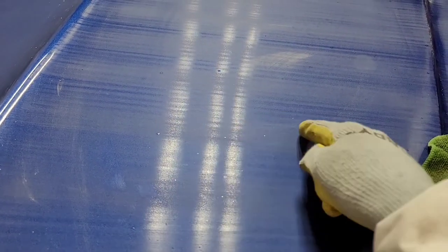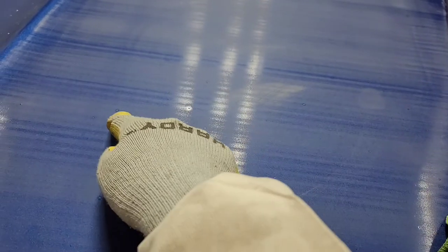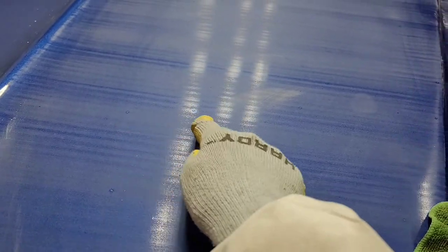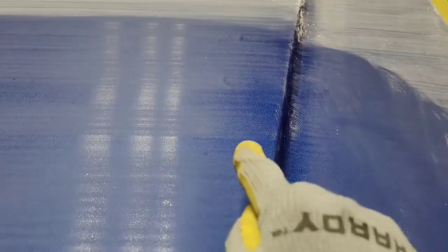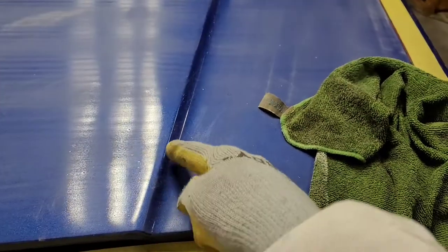So now that we have taken that pass, do you notice how we can just see so much better? Every little fish eye, like look at this big fish eye right there. Here's a big fish eye right there. Look at that, would you just look at that? And then we can even see places where there's a possibility of, say, a sag, or you'll see your runs. Everything is gonna be really clear.